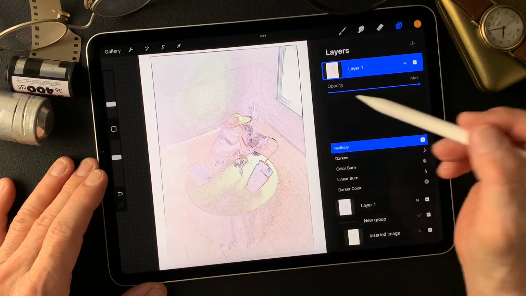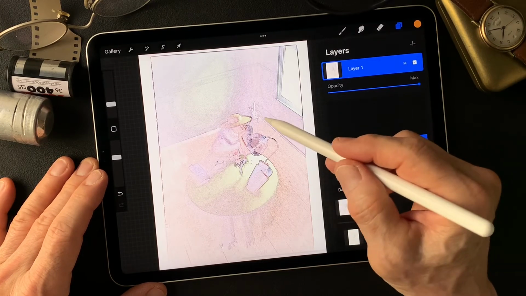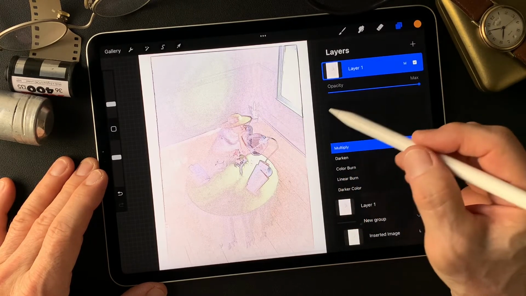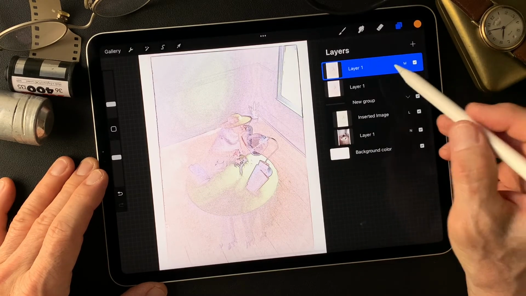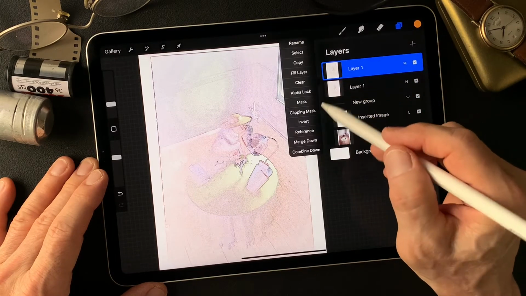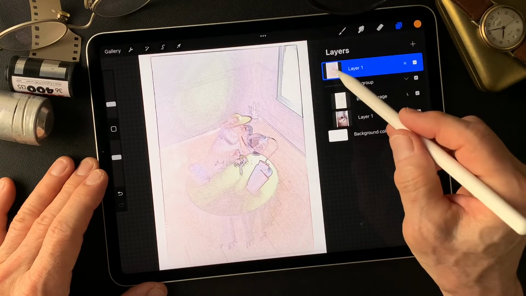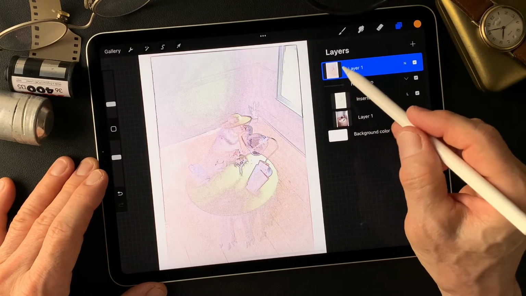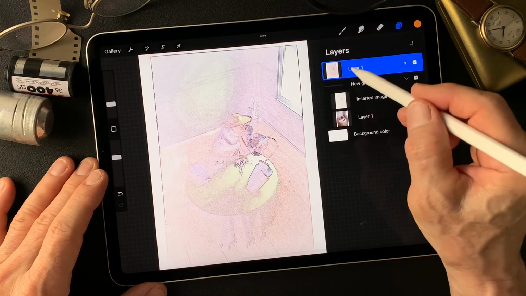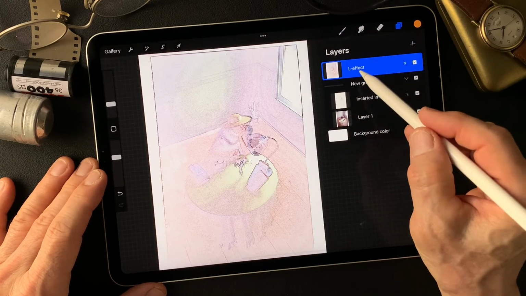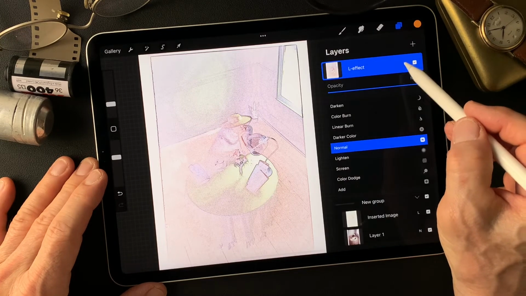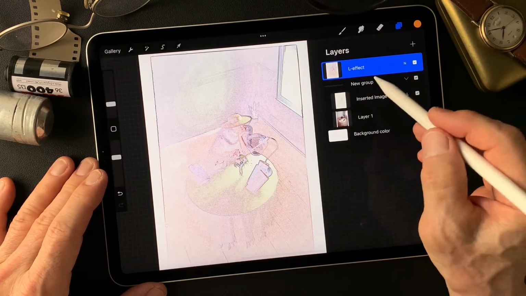Of course, the find edge result is also darkened, more grainy and stuff. Well, that's alright. I'm going to merge down to get one luminosity effect layer, this one. So I'm going to rename it: luminosity effect layer. Now it's normal, 100%.